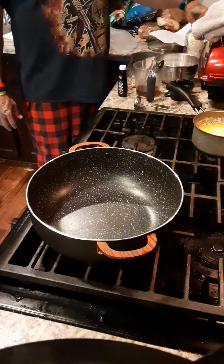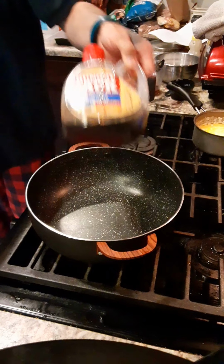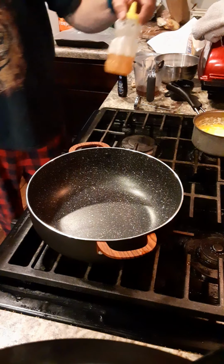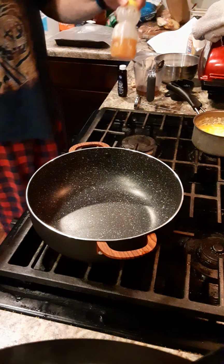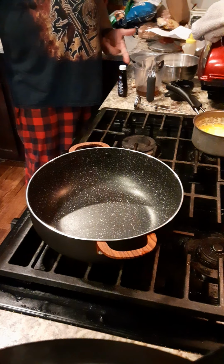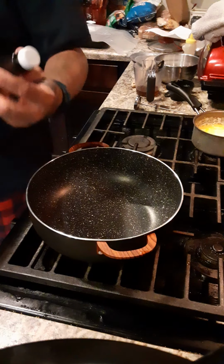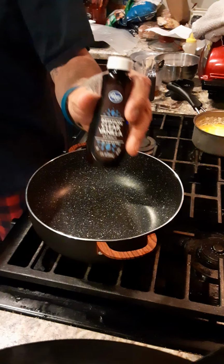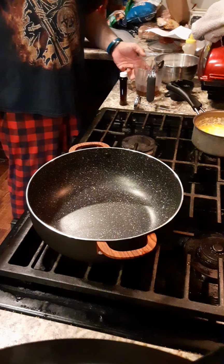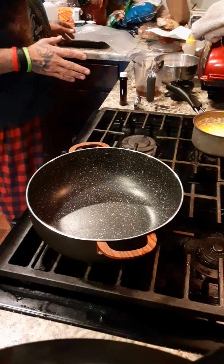I'm using today for my syrup, a good old Hungry Jack. And today I'm putting some honey in it, some honey bear, which is gonna be a first, but I'm told it turns out amazing, so we'll find out. We're also going to use some imitation clear vanilla to cut out some of the tartness of it from cooking the sugar. You gotta, like I said, have all your supplies ready before you get going.